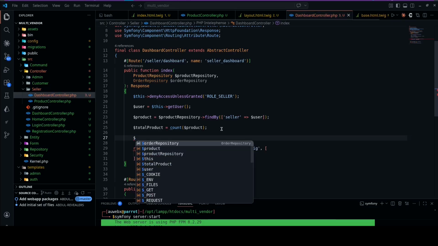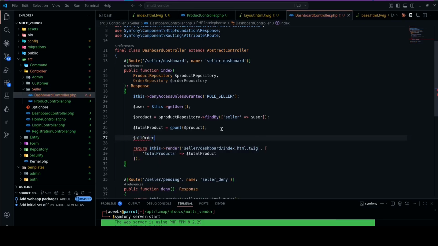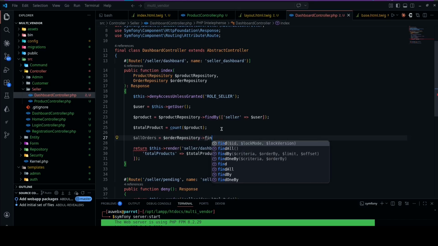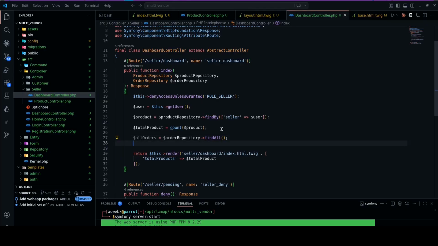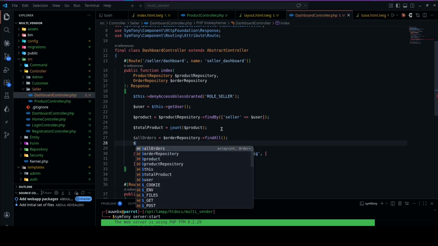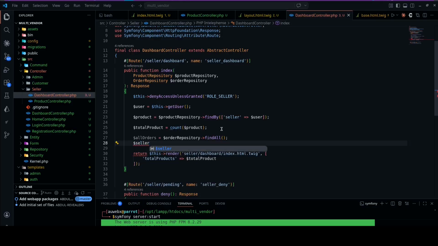So we can create a variable, we call it all orders. So we are going to use find all. So this is going to get everything for us. So after that, we can now get the particular orders that belong to the seller. So let's create a variable again. We call it seller orders.